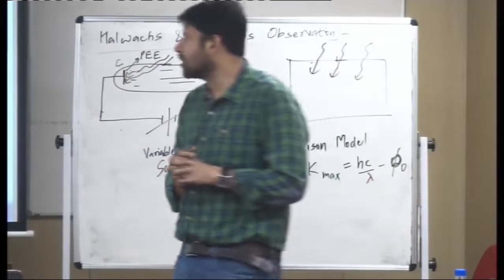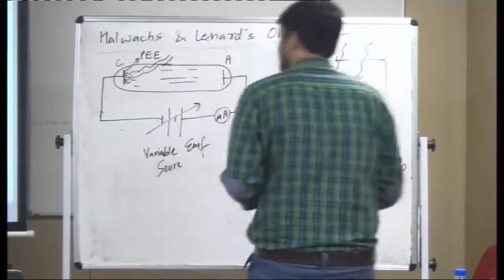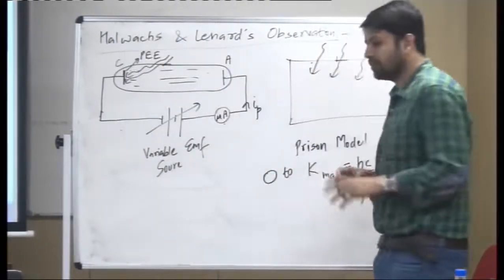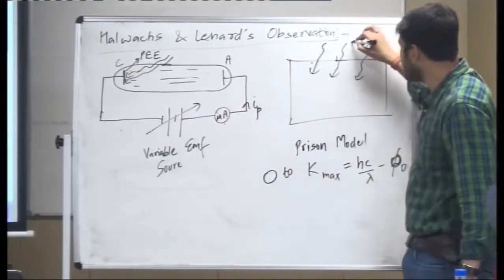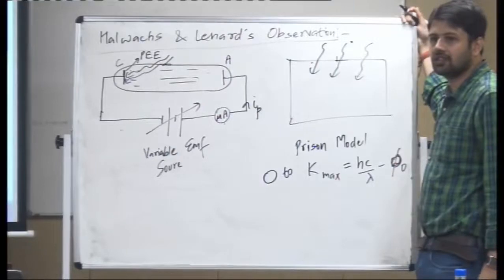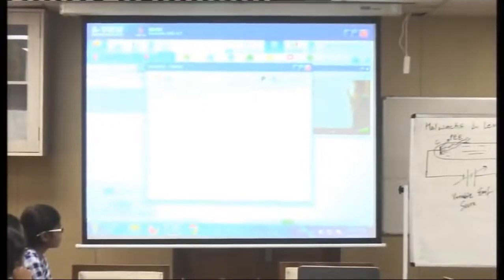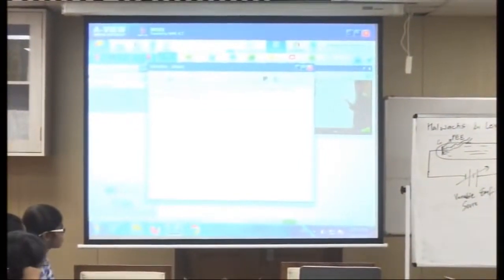Somebody asked what happens to the electrons which just exit the surface with no energy left. When an electron is ejected with no energy left, it just stays out of the surface. It stops after some distance, when the effect of the positive charge is not felt by the electron. It just stops, loses all the energy.